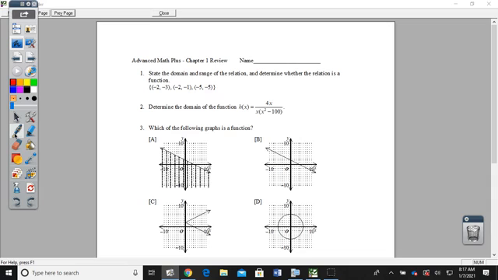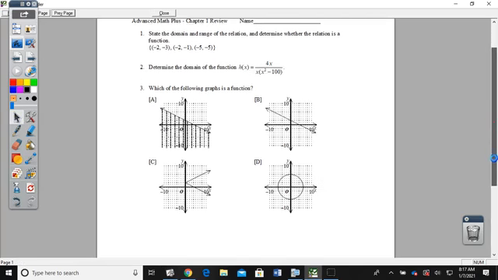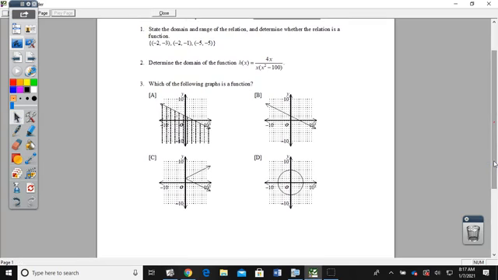So let's get started. Number 1 says state the domain and range of the function and then tell whether the relation is a function. First off, domain and range. What are they? X and Y. So for the domain for this one, it's pretty simple. You just state what the x's are. Now, -2 is there twice. Once you say the domain is -2, is there any reason to say it has -2 in it anymore? No. So you just have to put that once.